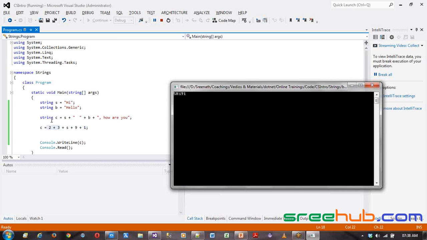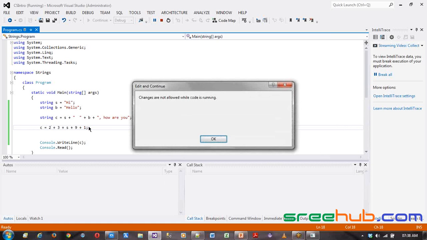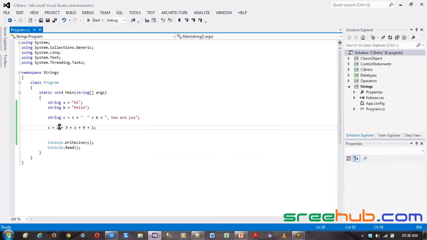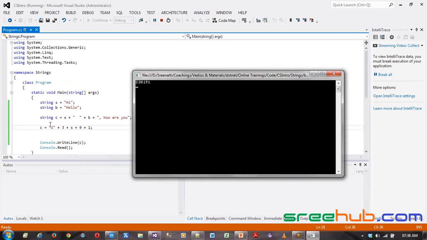This is something which may disturb your output. You may think that you are appending 2, 3, S, 9 and so on, but that is not right. See what happens if I make this a string. Let's say 2 is a string. Then you can see the same logic applies even here.